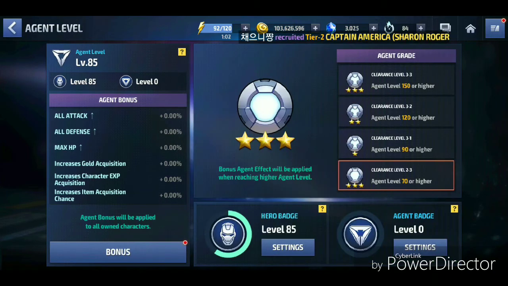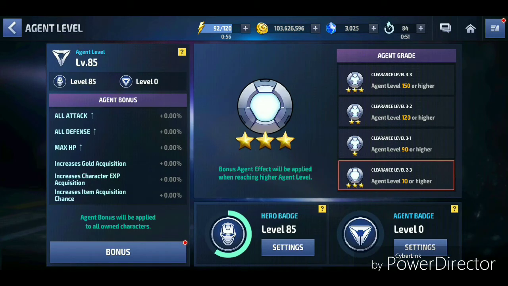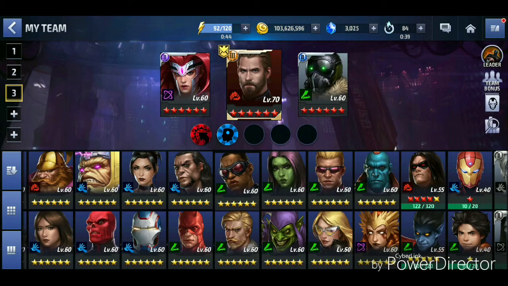And these are actually my thoughts for maximizing your output. I think one more thing I want to cover is the agent badge thing. I think it's trash. I think the more hero badge level, as well as the agent badge, the more points you will get. And the way you're gonna level up the hero badge is by ranking up characters.